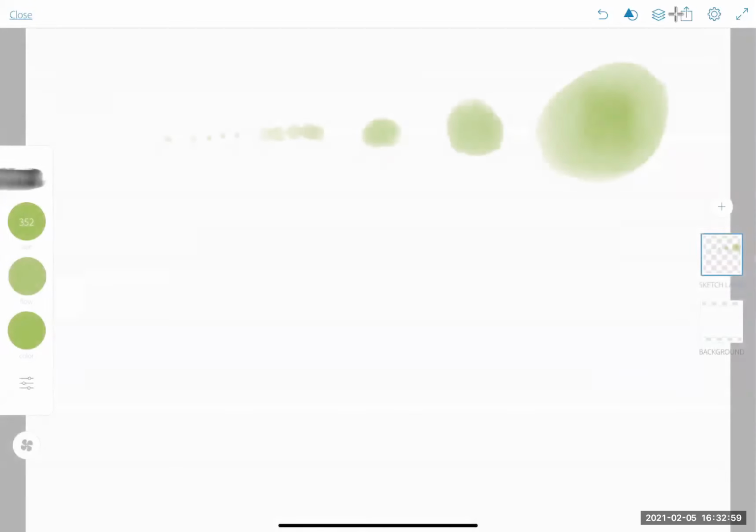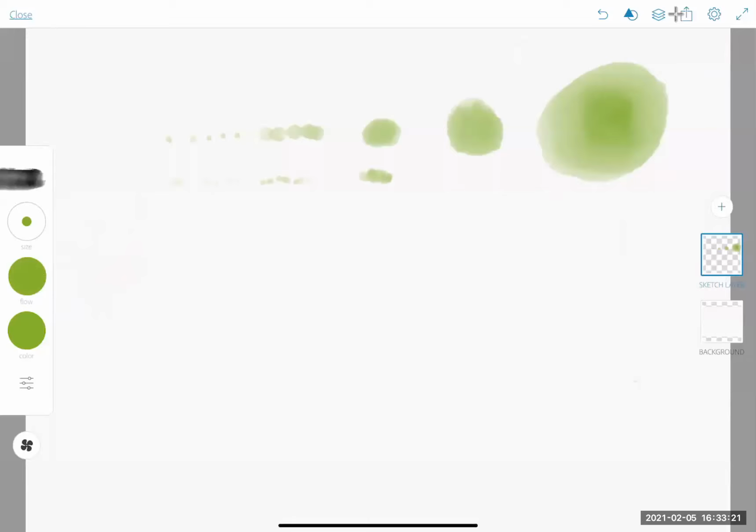You can change the flow, which is the opacity of the brush. So I'm going to start small again. You can see how flow is really low, so you can't see anything. But if I turn it up to 20%, you can see how it's really light. 50% a little bit darker, and 100% is full.